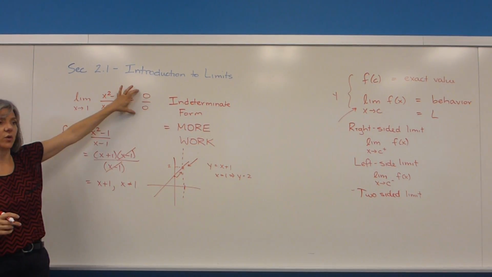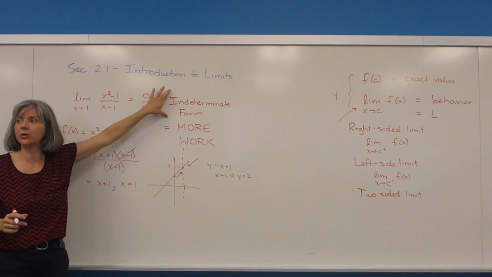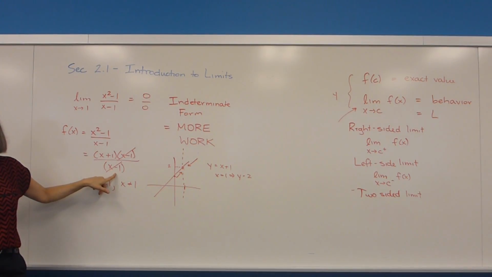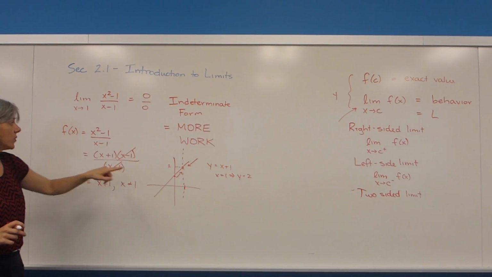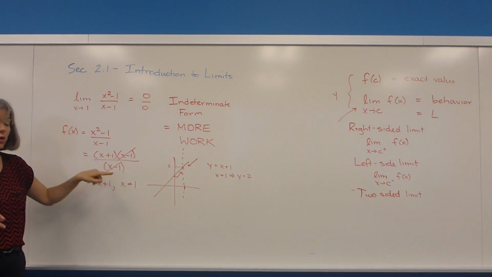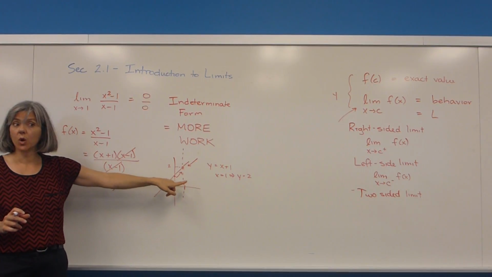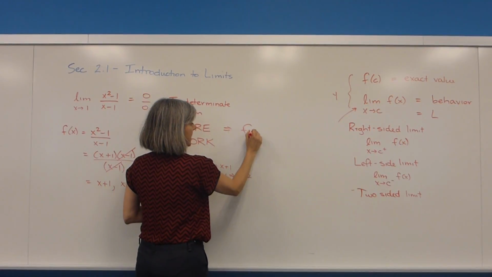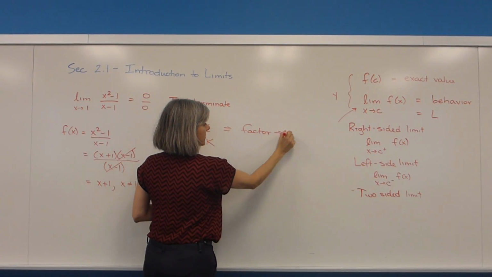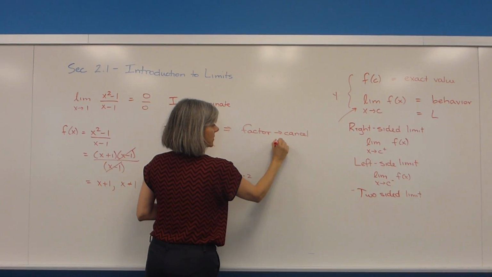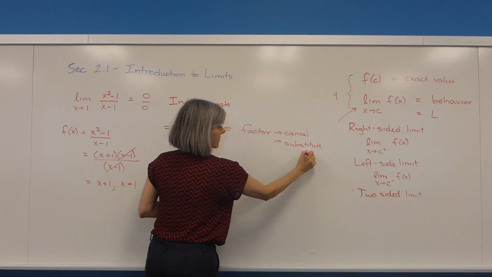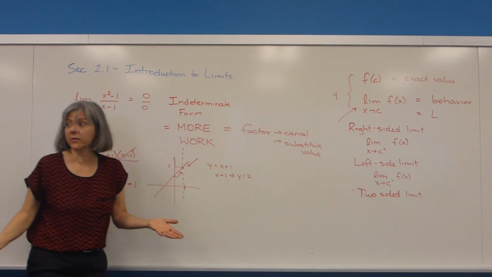So the thing to drive home is that 0 over 0 is indeterminate. You don't know what the answer is. But for our class, it will represent a hole in the graph. So the more work you need to do is factor and cancel. You can graph if you want to and graph the hole, or you don't have to. Okay, so the more work here: factor, cancel, and then you can just substitute the value again. You can graph if you want to, but you don't have to.